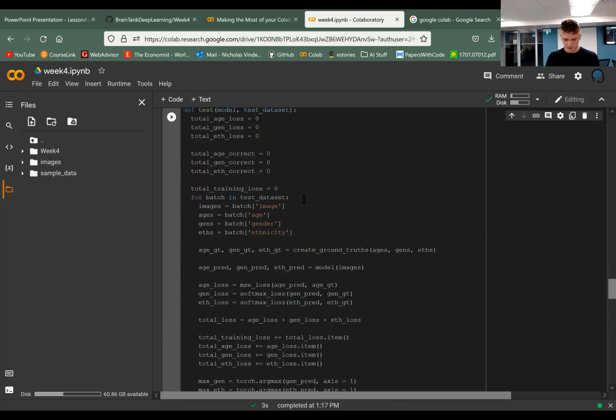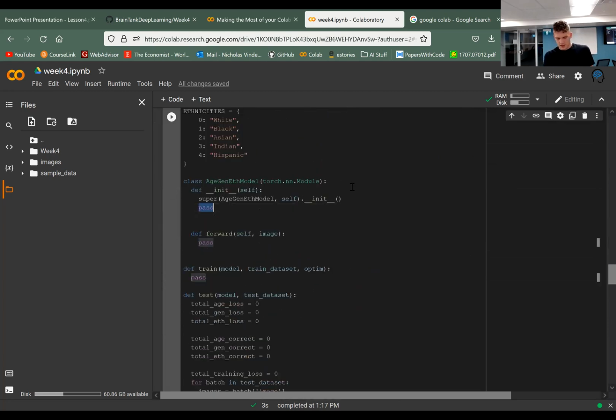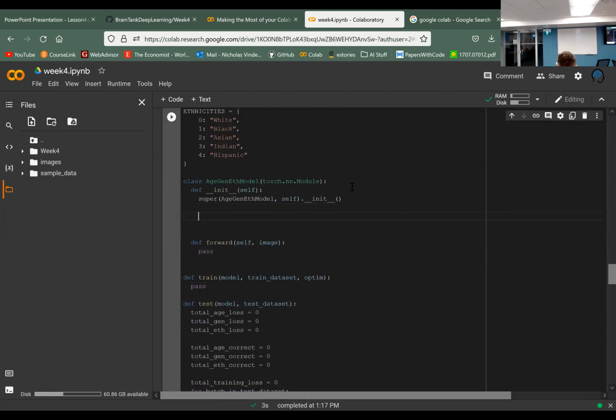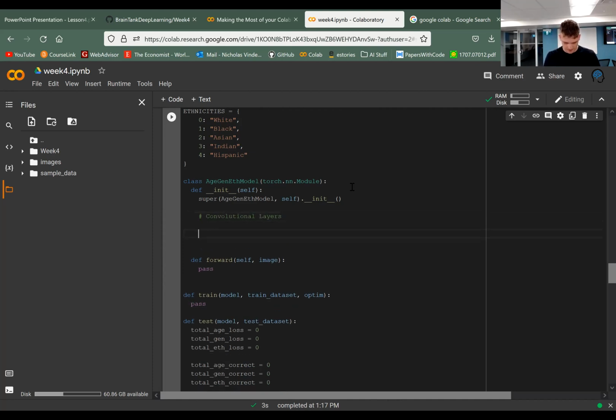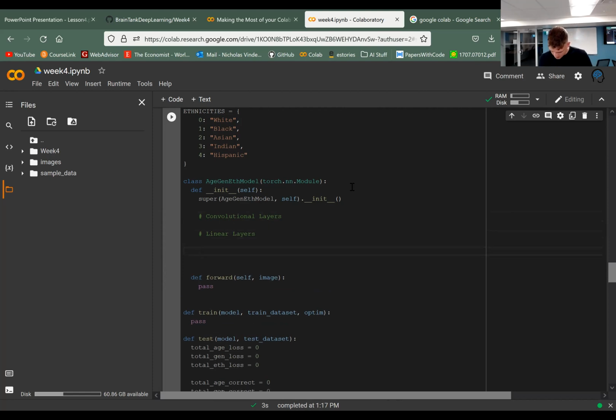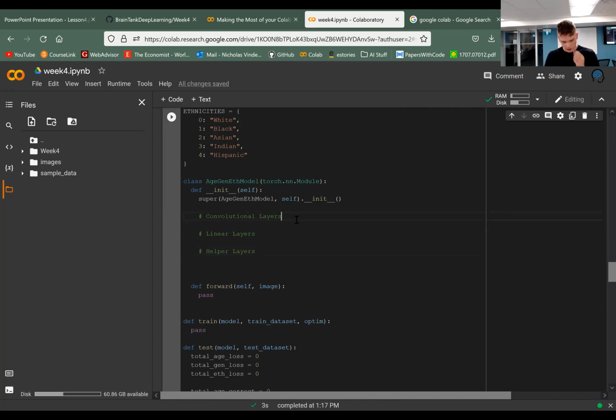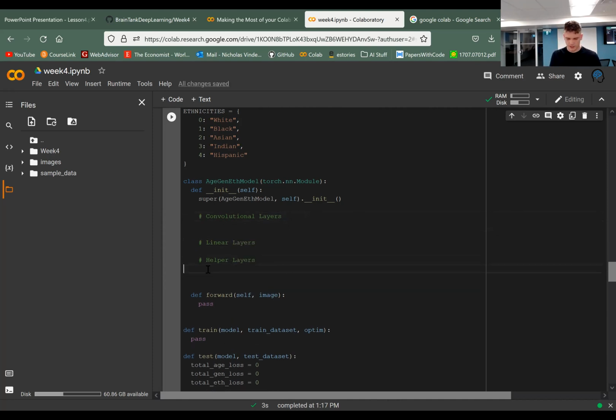So remember when we create our models, first thing we want to do is initialize it. This is where we're going to put all of our parameters, and it's basically all of our layers and all of our helper stuff. This is going to definitely be the longest one you've ever seen. The other ones were quite easy. This is going to be a lot longer. So we have to write convolutional layers, we have to write linear layers. Remember, our convolutional layers feed into our linear layers. And we're going to write in our helper layers. Okay, great. So we're going to start with our convolutional layers, and then we're going to dive into some helper layers.